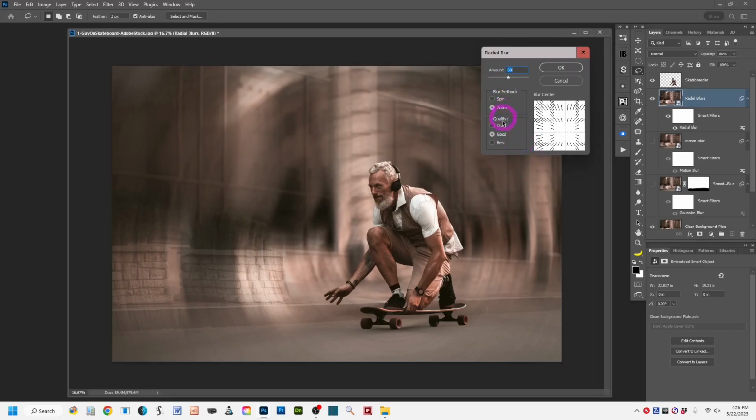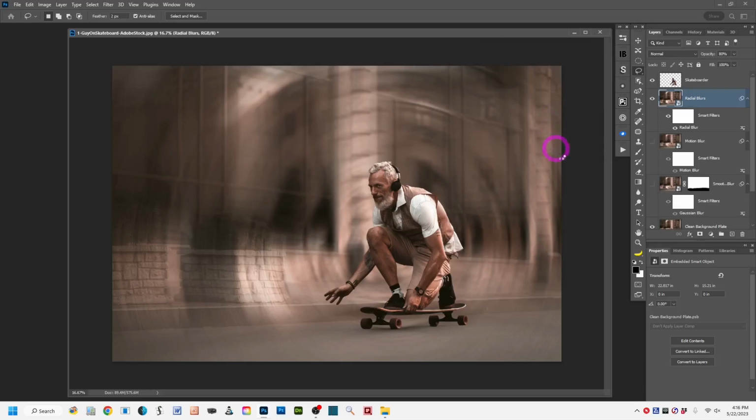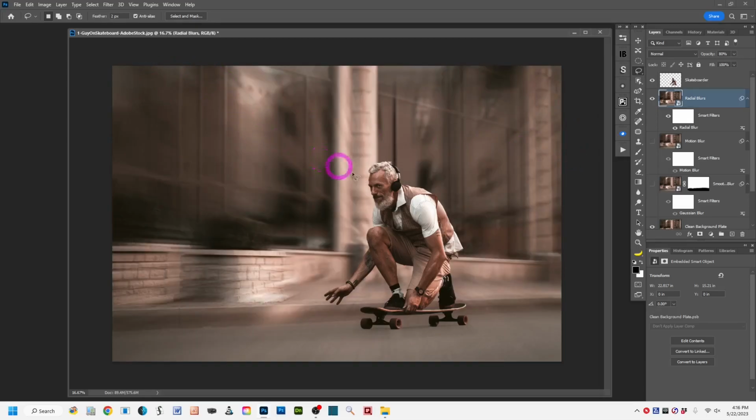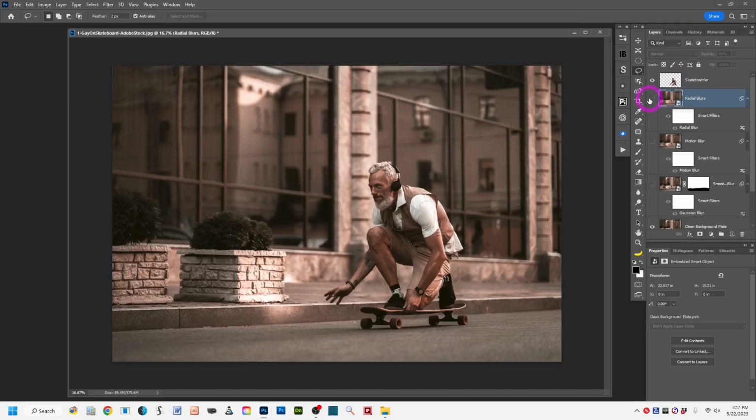Okay, so I've got my zoom effect. I'm leaving it on good. Typically I'd use best for myself, and I can see where things are. So let's click OK and see what happens. Yeah, see, so you can see now all these angled lines coming in behind him, like, again, he's going to be pulled into this portal and into another room, into another galaxy or something. So anyway, that subject is on its own layer, and so it's not at all affected by any of these special effects. So we have before and after that.